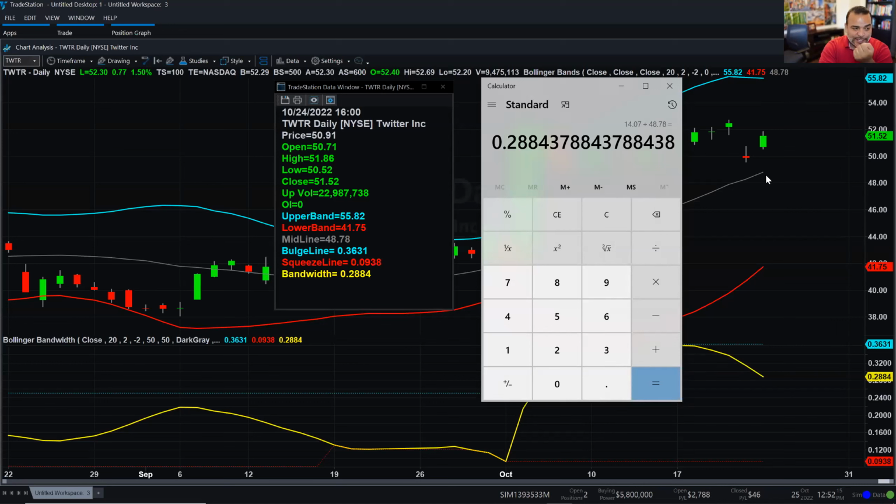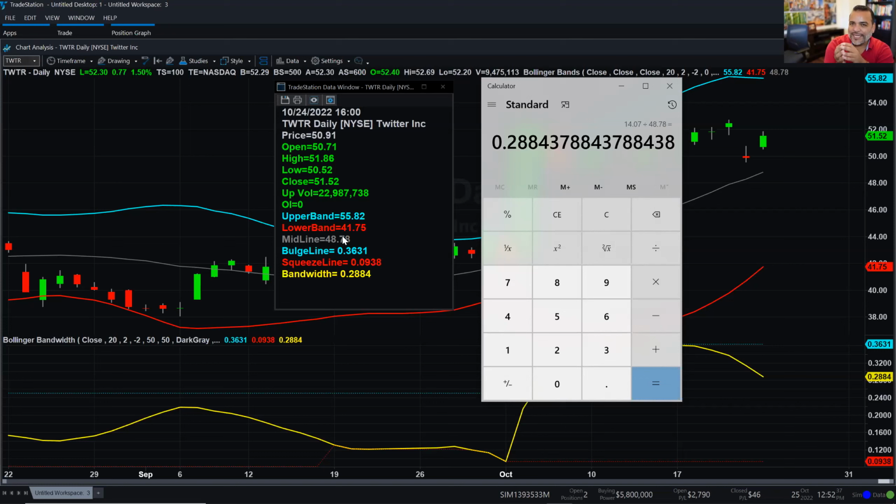The average price, in this case a 20-bar moving average, is 48.78. The $14 that we got as the difference between the two bands represents 28% of the value of the average. Does that make sense?